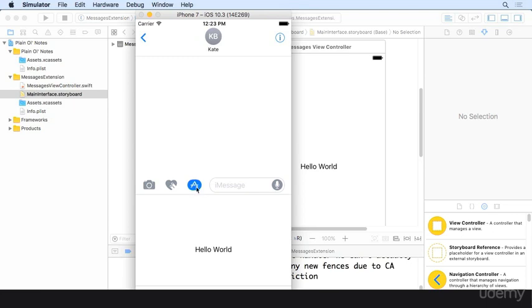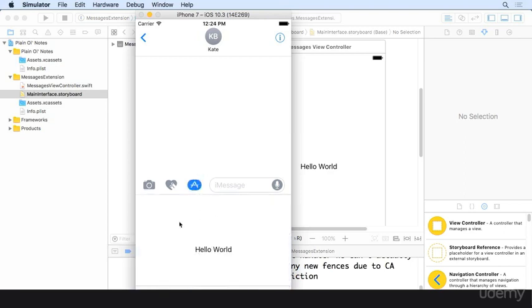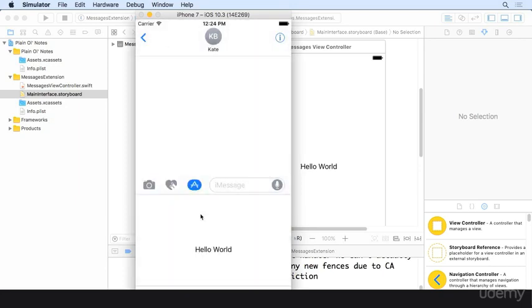So if it's blue, then you should see your applications in there. If it's not, you should see the keyboard, or maybe it will be minimized. So you have to hit that button. That takes you into the applications. If you still don't see your Plain Old Notes application, then you want to hit this button to show all of your different extensions, or you can swipe left or right to go between extensions. So hit that button and then choose Plain Old Notes from there, and that should take you into the appropriate extension.